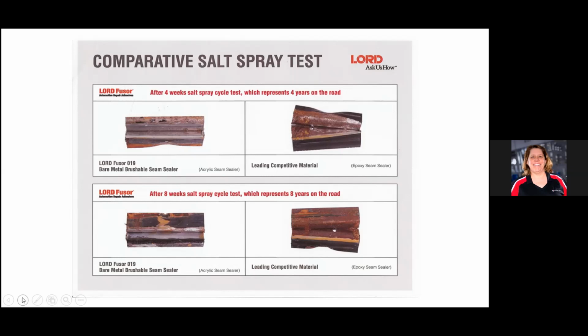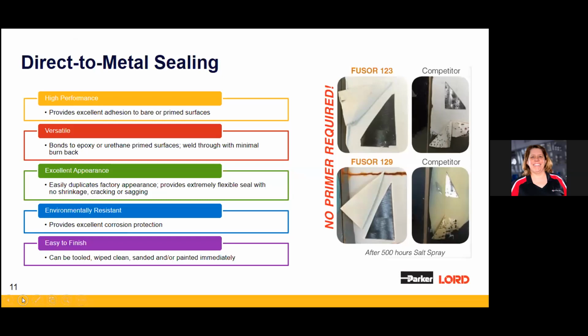Look at the difference from the Fusor side to the other stuff. That's big. This is what you can see in tearing a car down two, three, four years later. Even though somebody was trying real hard, maybe the product just wasn't adequate. And if you don't know 100%, well, there it is. You've got priming options, different products that can do the same thing.